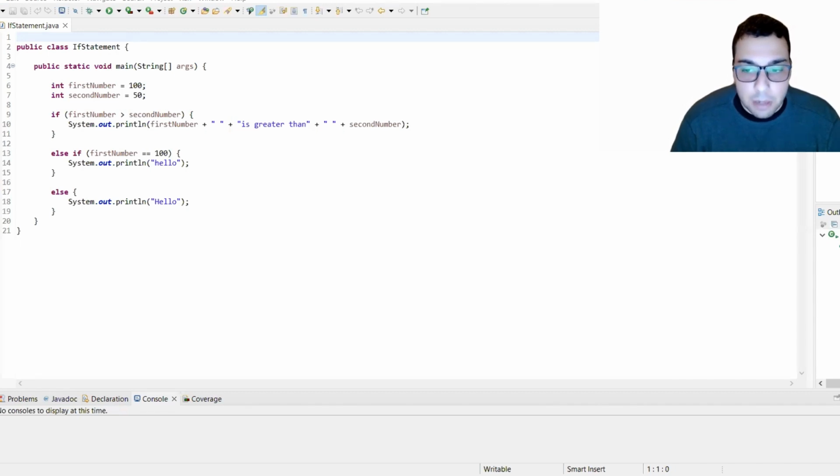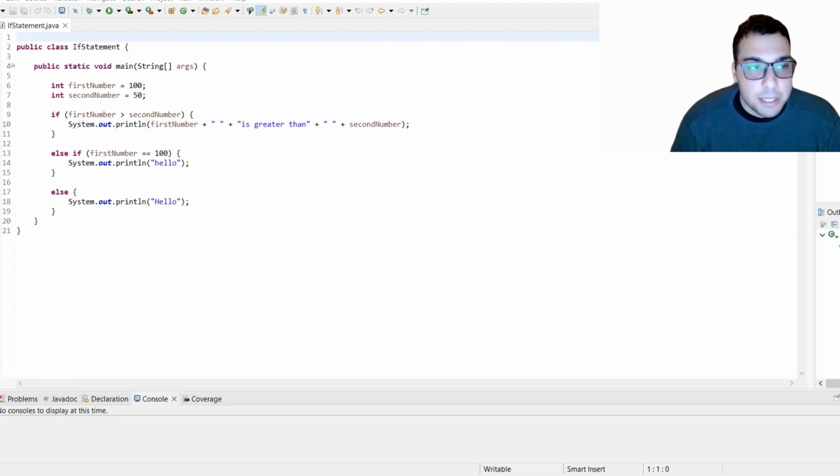The if statement's a really common Java decision structure. It allows you to basically compare two different variables or even a variable and an explicit value, and to see if one's greater than the other, to see if one is less than the other, or to see if they're equal. I want you to take a look at these if statements here and see how they're constructed. It's usually paired with an else or an else if, or sometimes you'll see them by themselves.